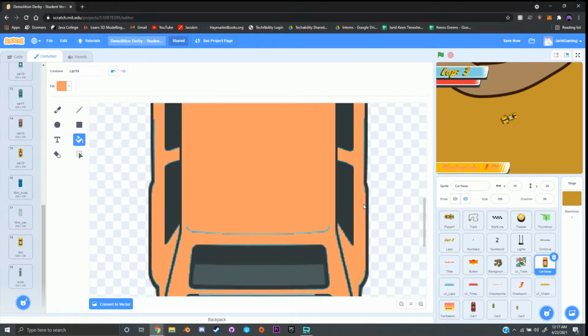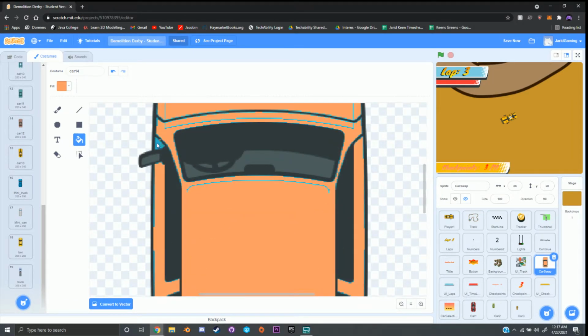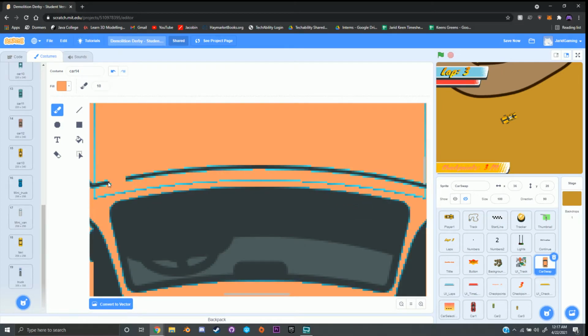And then when you guys have it pretty much all the way orange the way you need to, you guys can get in there with a paintbrush. So you zoom in a lot, and then click on the paintbrush, and then just use the paintbrush to fix anything that is not able to be filled in with the fill tool.